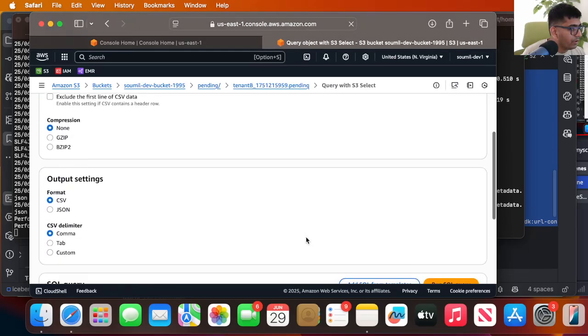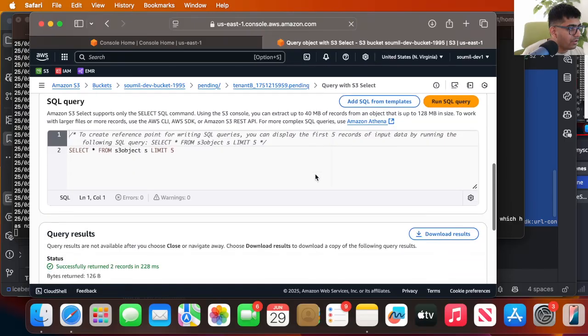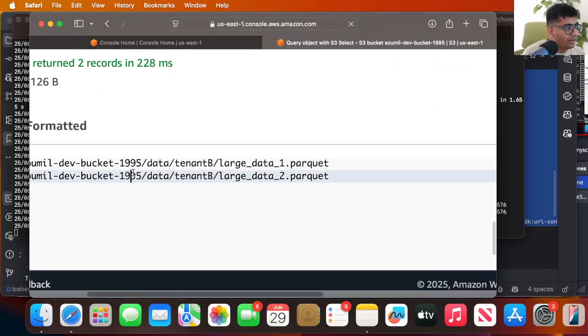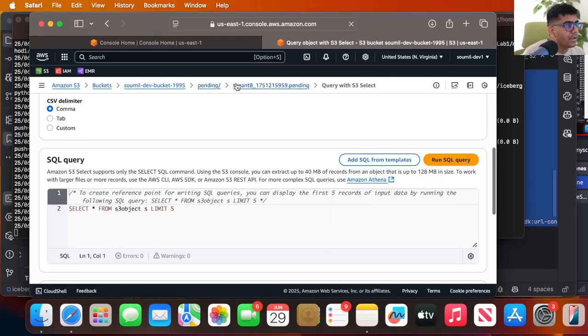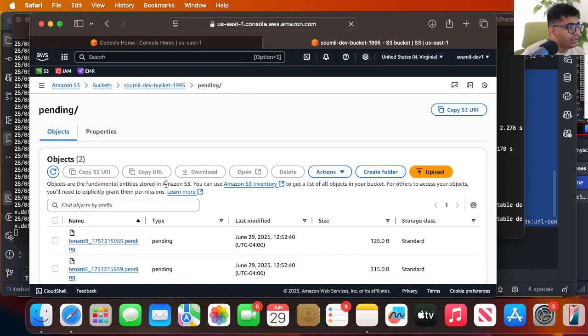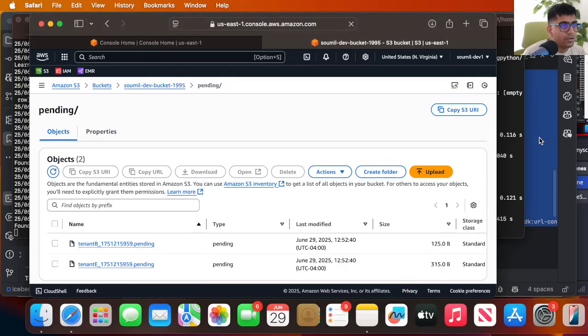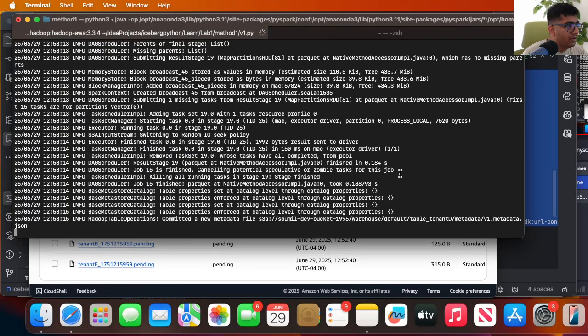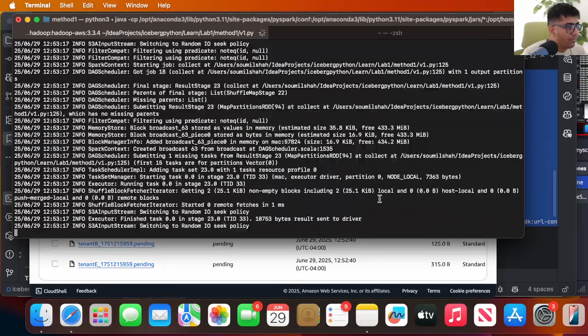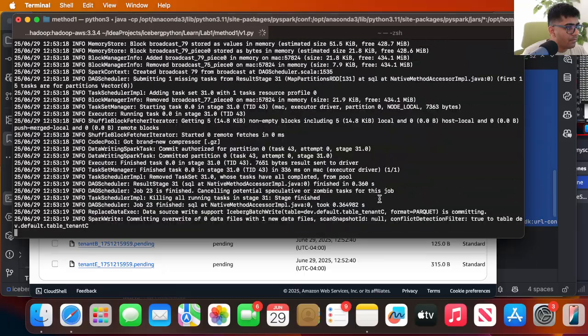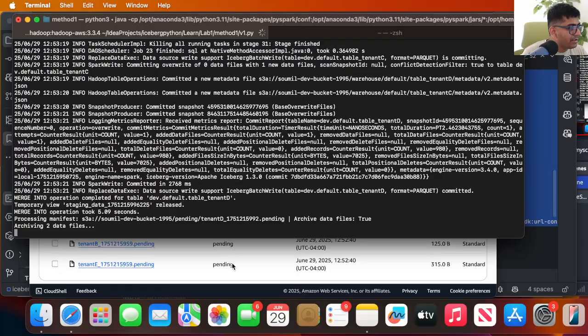I can actually show you. I think it'll be pretty fast. Hopefully I can show you. Here you can see two files are there. Let me complete this and then I'll show you the next approach. So let's go to the Spark job. Almost there. Tenancy is being completed.